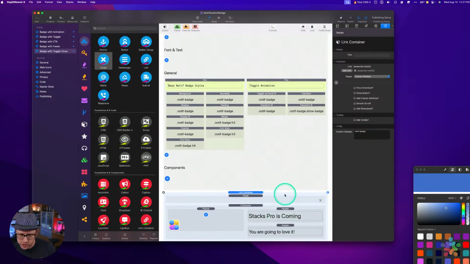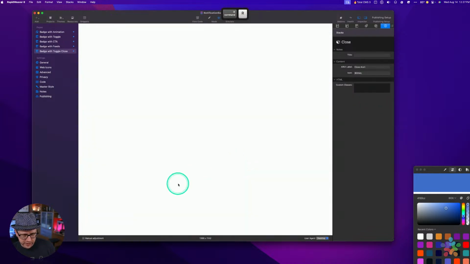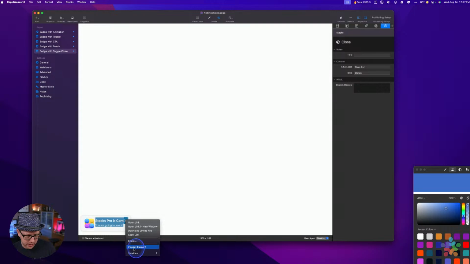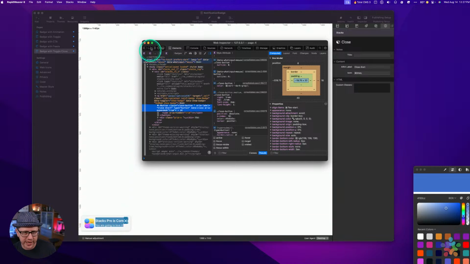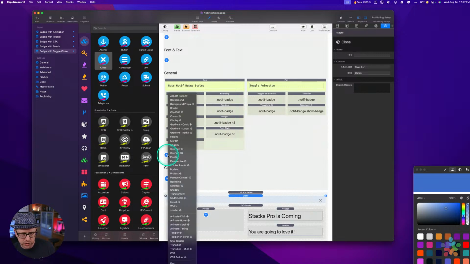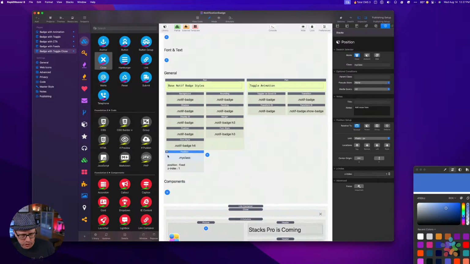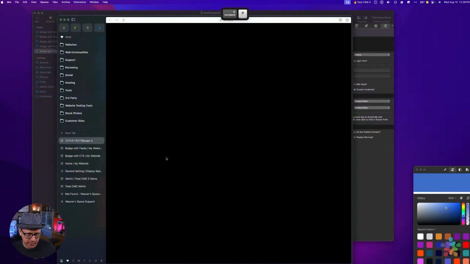Let's position that. So what we're gonna do is, I think this has a class of close. Hold on one second. Pretty sure it has a inspect button. Close. It's close dash button. Okay. So let's go ahead and do that. So I'm going to add a position swatch. Position? Maybe transform. Hold on. Let's see.